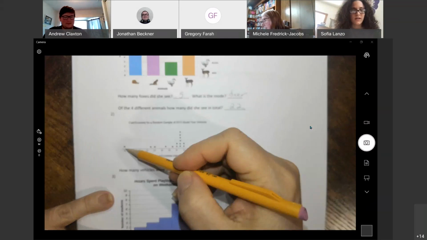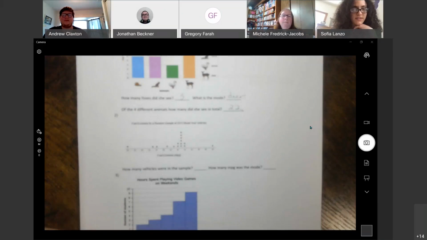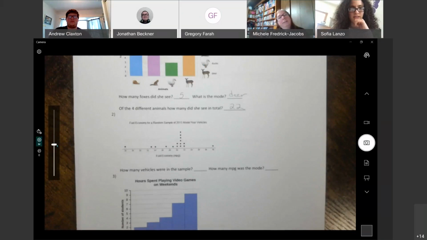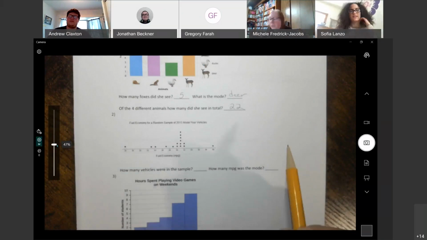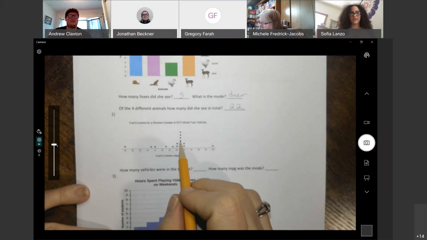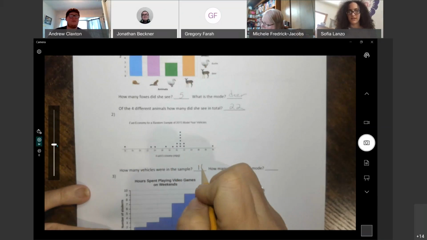Yeah, you could use it like a box plot. I thought it was like, I was counting the repeating dots too. Oh, so yeah. I see. Yep. So each dot was a vehicle. So you'd count them 1, 2, 3, 4, 5, 6, 7, 8, 9, 10, 11, 12, 13, 14, 15, 16. Okay.